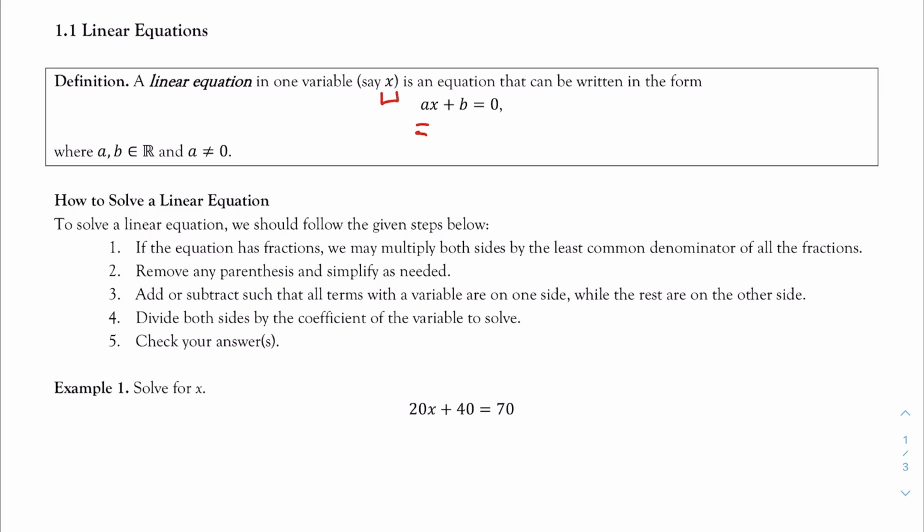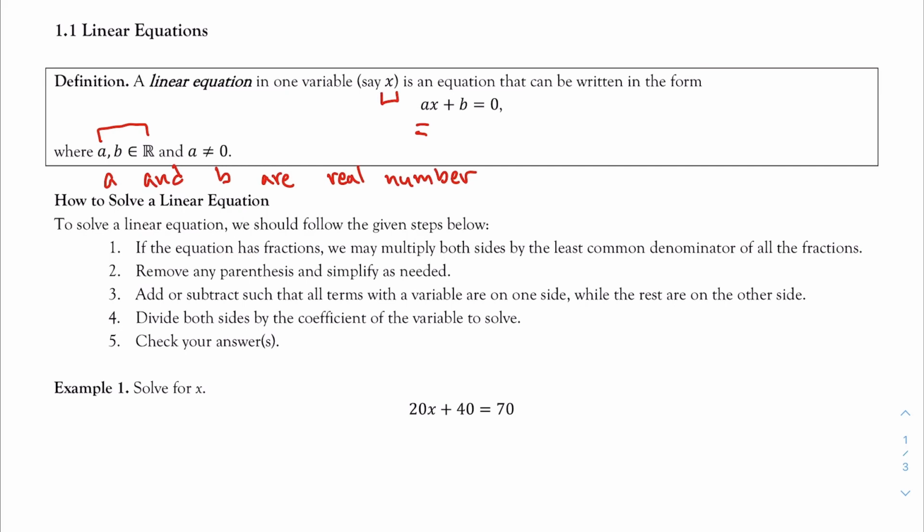One thing I want to point out is this fancy notation I have right here. This just means a and b are real numbers, like so. So anytime you see this notation, this means again that a and b are real numbers. So this is how we define a linear equation. Sometimes my linear equation may not exactly match this form, but that's fine, as long as I can rewrite it such that it does match this form.